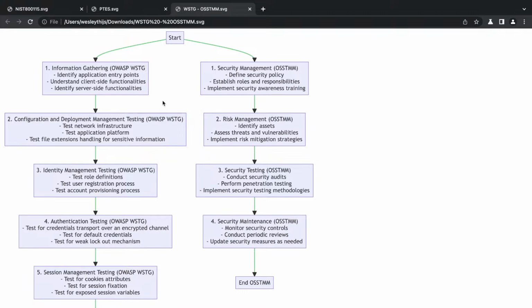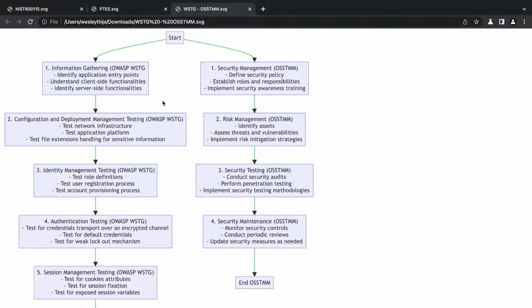When it comes to risk management, OSSTMM recommends that you identify your assets, you assess the threats and vulnerabilities there, and you implement risk mitigations. They also give a RAV calculator, which is just a calculator telling you how secure you are according to OSSTMM. Then you do your security testing, where you conduct security audits, perform your pen test itself, and you implement security testing methodologies.